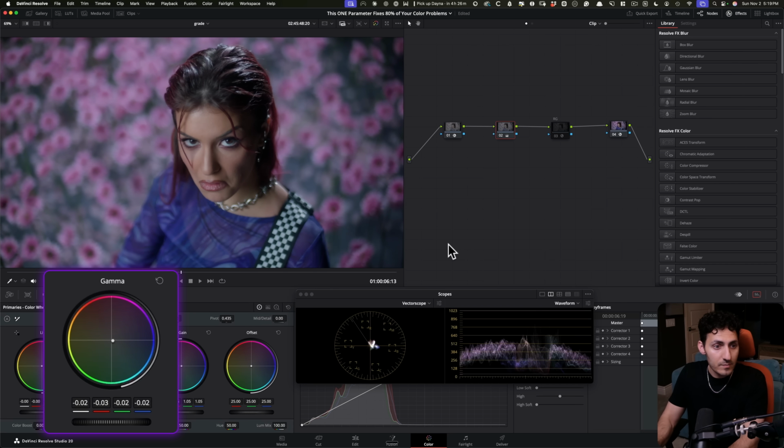We can even keep it somewhere around here. It does not look bad. Okay. And that all happened using gamma. Look at this. Not a lot of change, but you will see the difference.